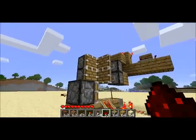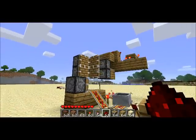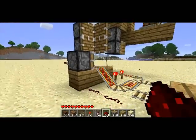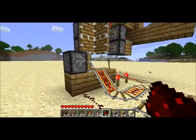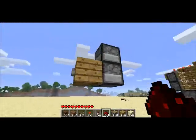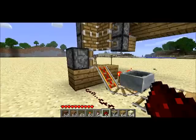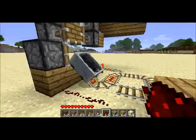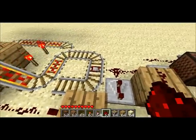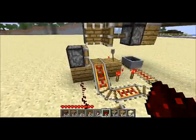The pistons are on a timer to retract just for a brief moment — a brief few seconds — and when the pistons retract they'll drop the arrow onto the track, specifically at the top of the track. Let me push one more time so you can see. So it goes to the top of the track, which blocks the cart. The cart then goes onto this track, runs over the sensor plate — sensor track here — which triggers the note blocks and puts the cart back on the track.